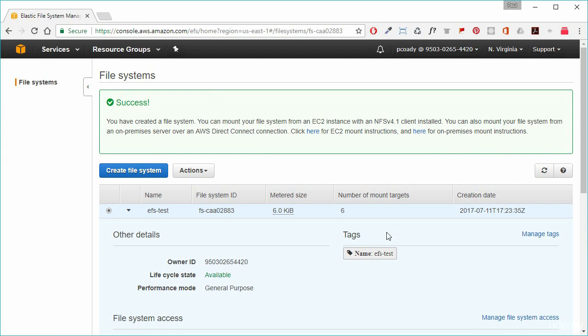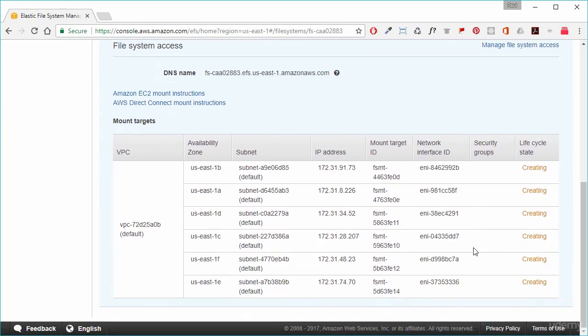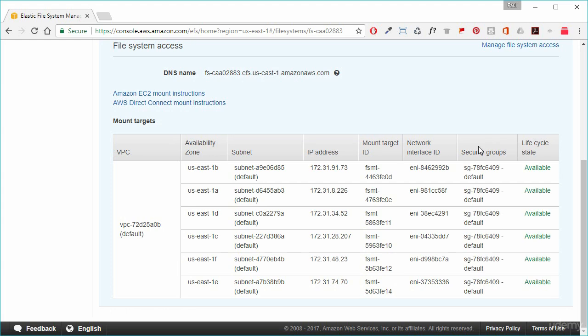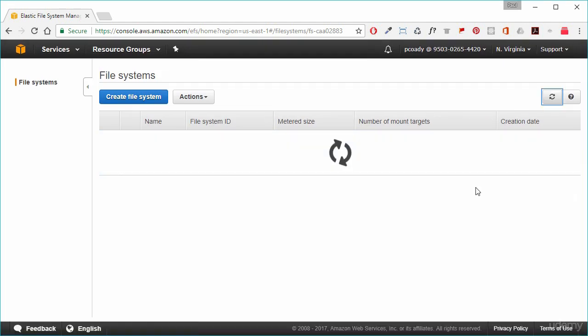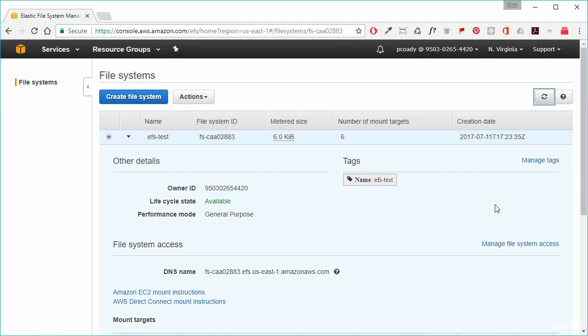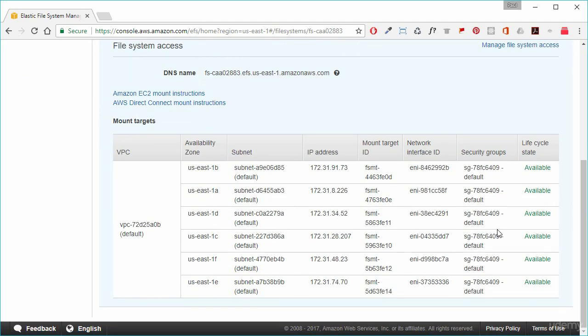After a certain amount of time, we're going to get this up, and its lifecycle state will be creating. We need to allow a few minutes for that to go from creating to available, and then we can go on and create our EC2 instance and start mounting this using that mount point. After a few minutes, we'll see that the lifecycle state will change to available. You just need to click on refresh up here if it doesn't come up after a certain amount of time. And so that is our Elastic file system set up. Our EFS share has been set up.